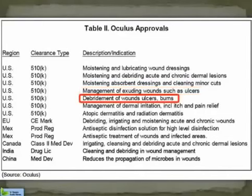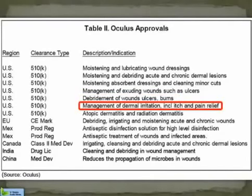You also see it's approved for the debridement of wounds, ulcers, and burns. Debridement is the medical term for cleaning out a wound. That's what you have to do when you get road rash. There is also FDA approval for the management of skin irritation, itch, and pain relief. I've experienced that myself after my own oral surgery.